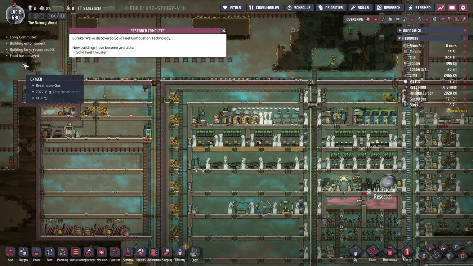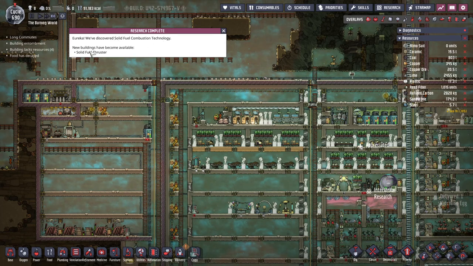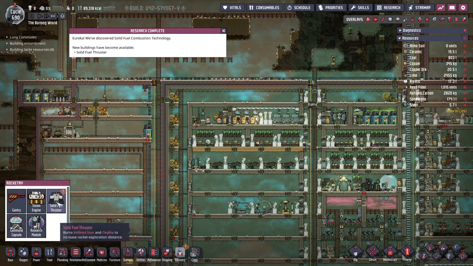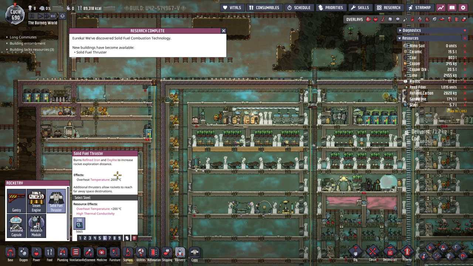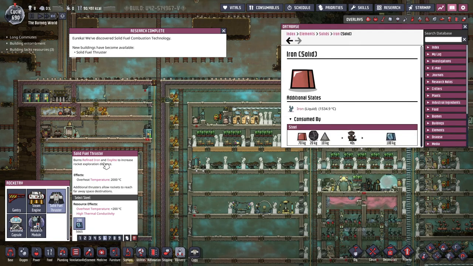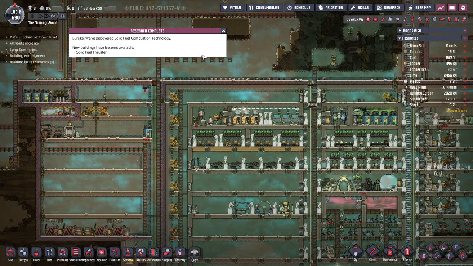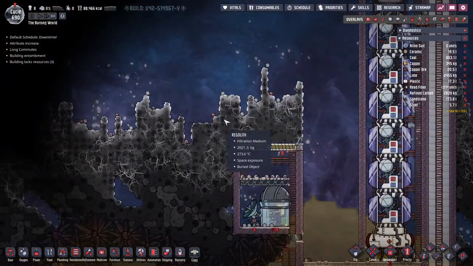Research complete. We've discovered solid fuel combustion technology. New buildings have become available. Solid fuel thruster. It burns refined iron and oxalite to increase rocket exploration distance. Refined iron. Really? So I can just grab... I got a ton of refined iron up here, right?